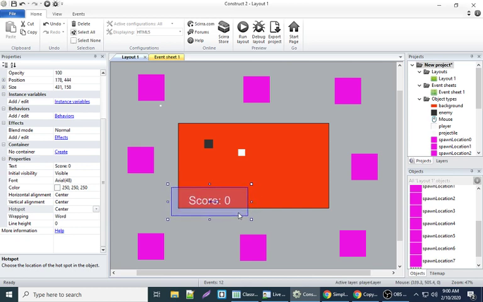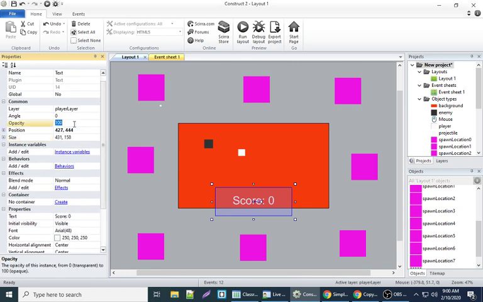So I'll put it right on the bottom of the screen, give it some space to grow. And then maybe we'll set it to be X position, right in the middle of the X. Maybe we'll say, what is that, 427? So it'll be right in the middle of the screen. What else can we do to make this look cool? Let's change its opacity to like 75% or 80%.